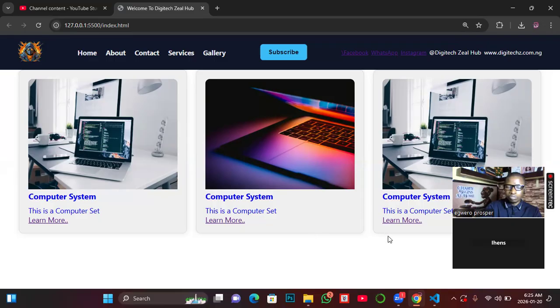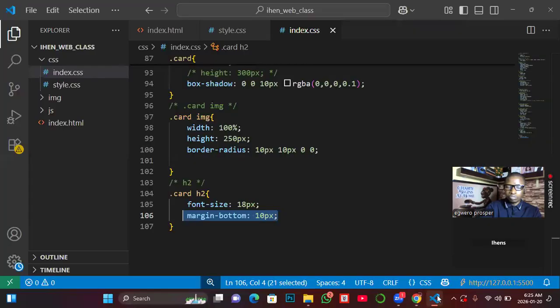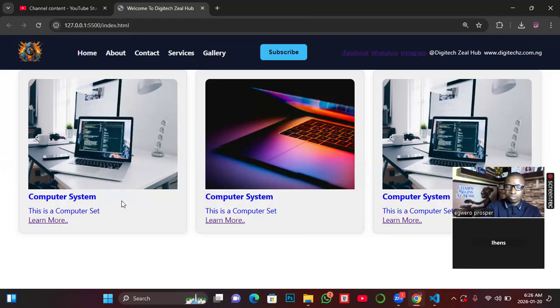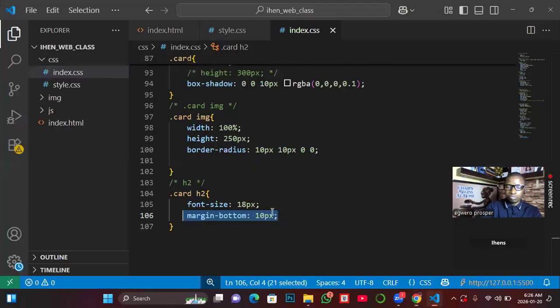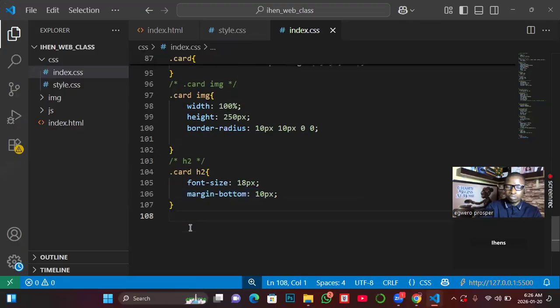So we are still looking at a user-friendly interface. That is why we are trying to make sure that things are not jam-packed. All right, so that is what I want. If I want the color, I can change it. Right now, which color is it using? The color we have nested in the parent element. If I want to change the color, I can, and you can still do other modifications.